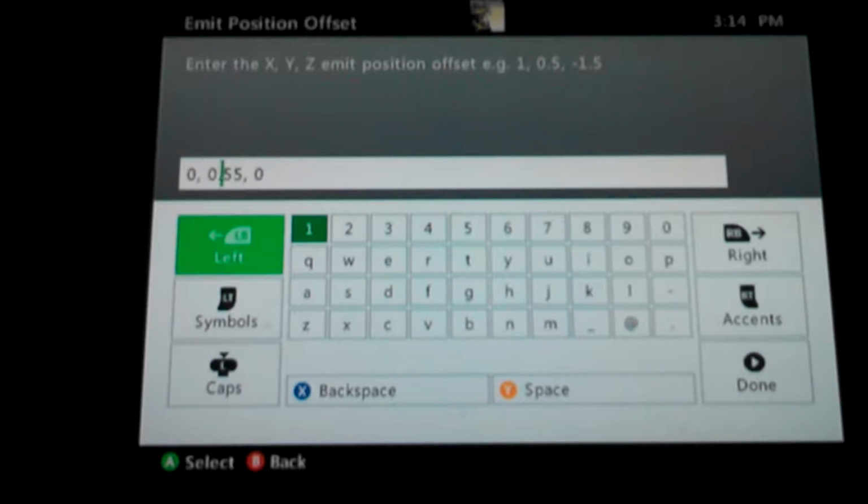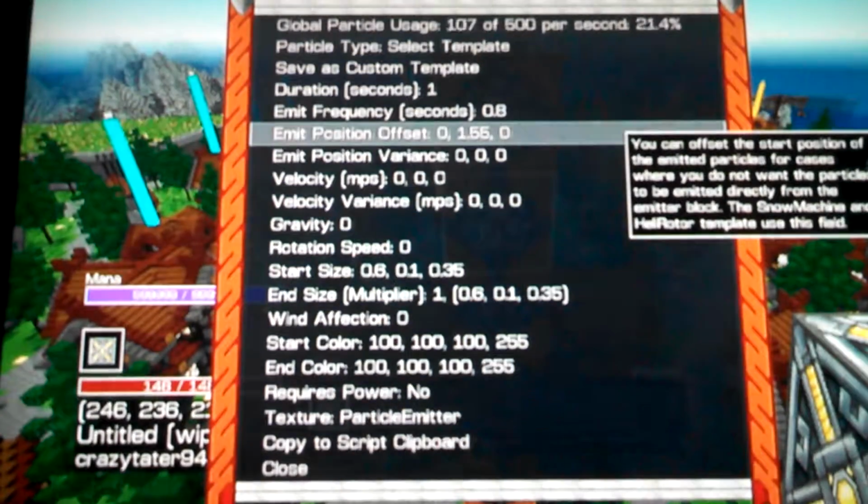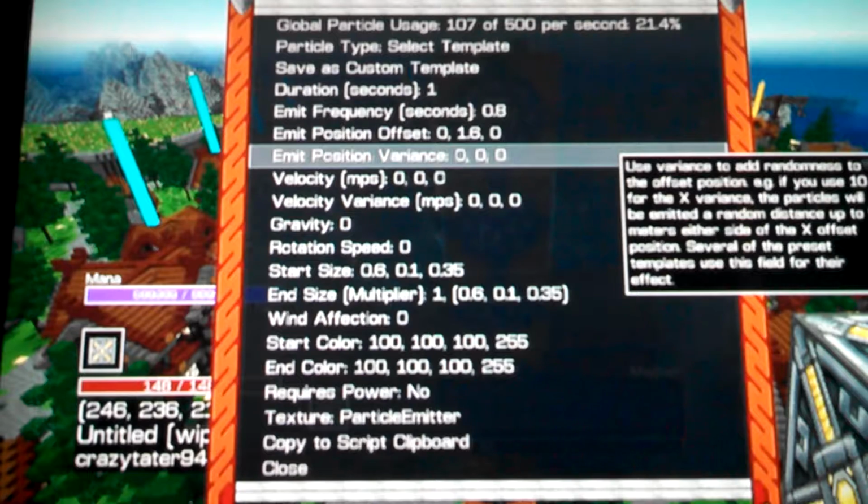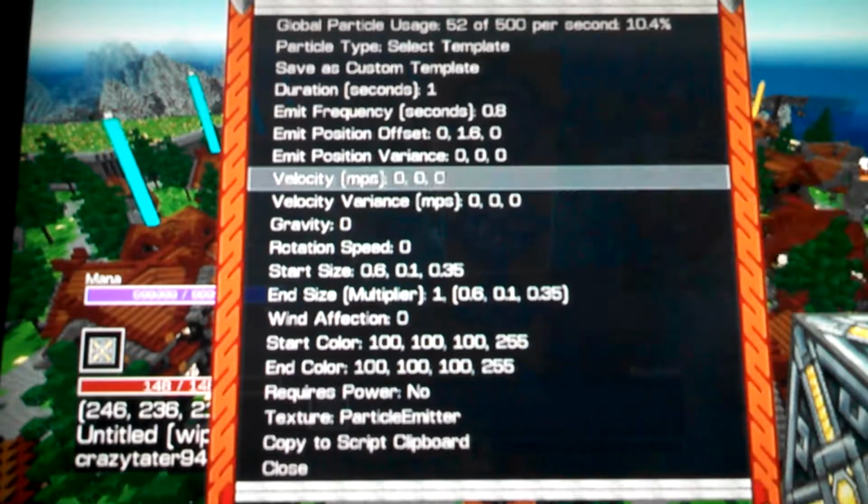Then if I just take this 0 and change it to a 1, it's in the same position as it was. But we don't really want that, so we're going to change it to maybe 6, because I'm going to give it a little bit of a rounded edge. That way it's not just a flat base and then a leg going up, it's more of a flat base that curves into the leg.